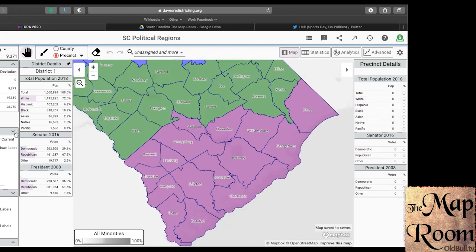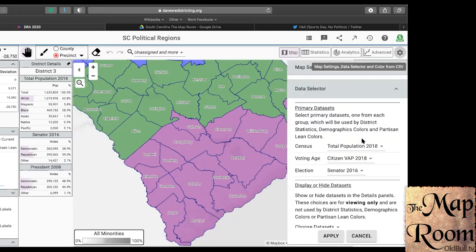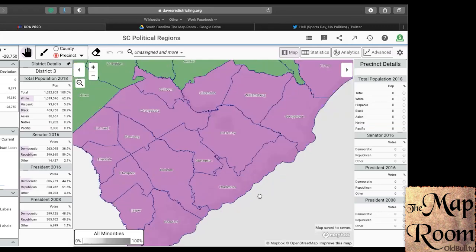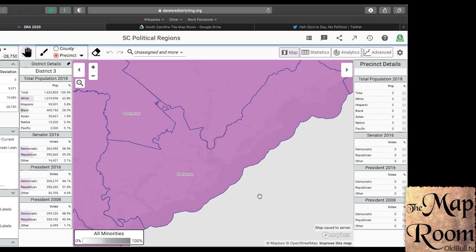Democrats actually perform pretty well in this area, despite the fact that it is pretty heavily white. I believe Barack Obama won it and Hillary Clinton won it in 2016, and it now has a Democratic representative. The suburban areas of Charleston are typically Republican, but not as Republican as you might expect. And swings in this area might prove useful for Democrats in elections where they may be competitive, such as in South Carolina's 1st District in 2020, and arguably the Senate race.